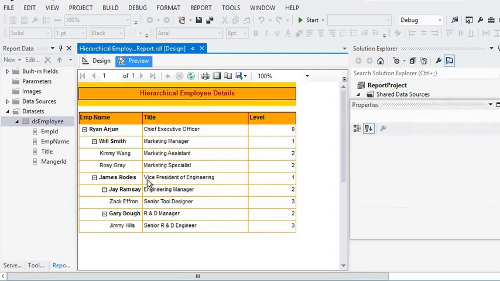If you want to apply more techniques, like change the color for the top level person and change the color for the low level employees, then you can do that also.